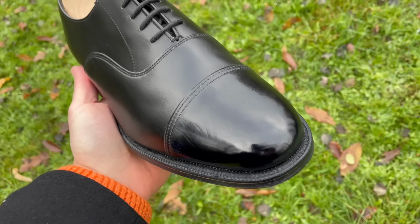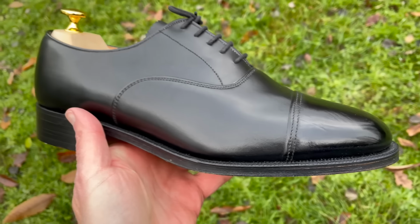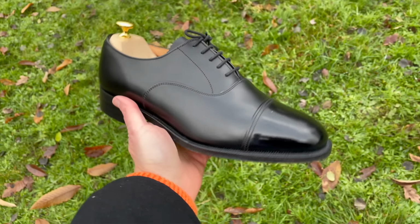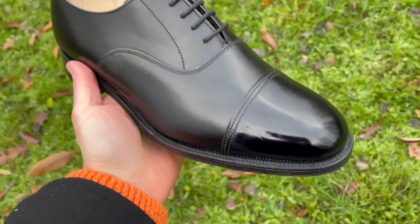But what I would suggest is bring them up to a mirror shine if you can, because for me, and as Nicholas said within his letter, a normal black leather shoe which has been brought to a mirror shine is authentic, it's honest, it's not pretending to have a shine as one might say your patent leather is, which is replicating the look of a mirror shine.